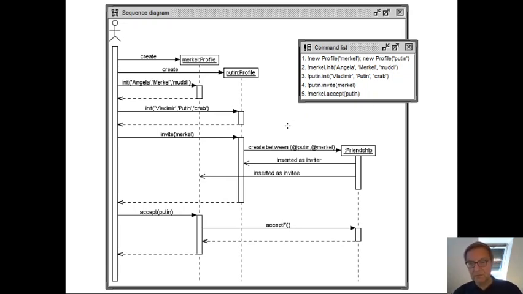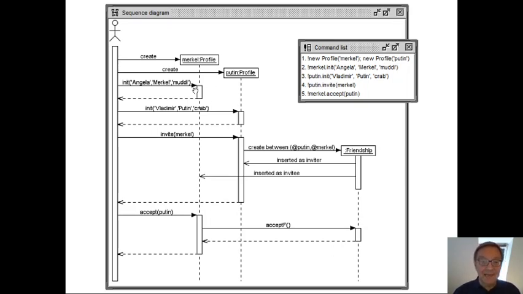So this is sort of a combination then of the sequence diagram with the state chart diagram. And the second remark is I have only shown here these commands, the operation calls. We could have shown also, and I have done so in the previous sequence diagrams, we could have seen here also the assignments of the attribute value.